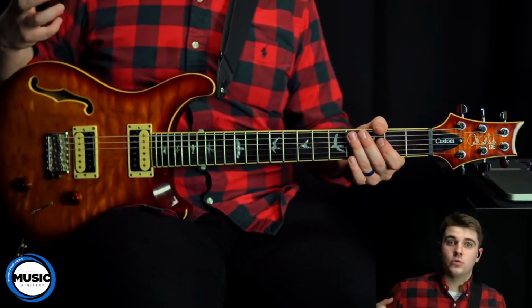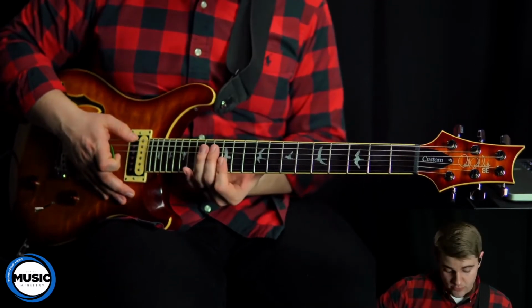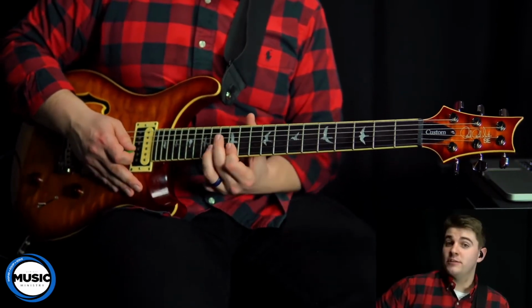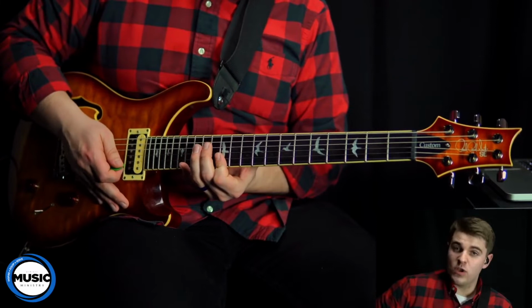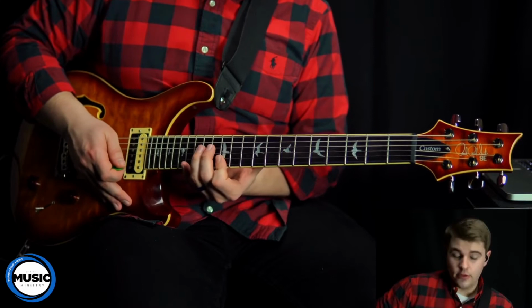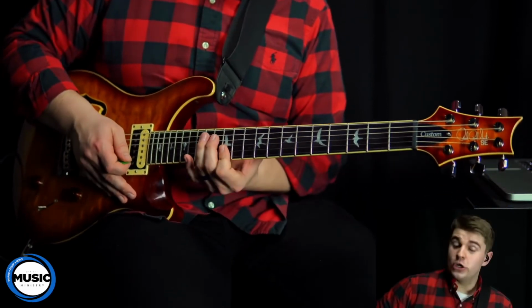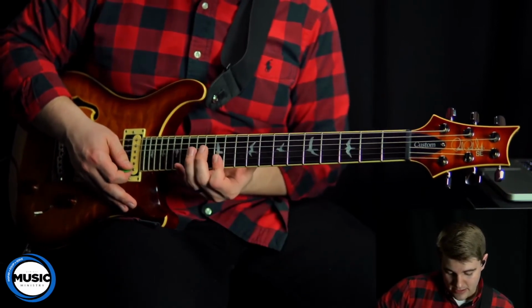This part is just the really fast part. Basically, you're just using two patterns. You've got this 3 pull off to your 1, or G sharp pull off to the E. And then 6 pull off to the 5, or C sharp pull off to the B. So the pattern is 3-1, 6-5, 6-5, 3-1, 3-1, and then 6-5, 6-5. Then you're going to do one more 3-1. So slow, that sounds like.